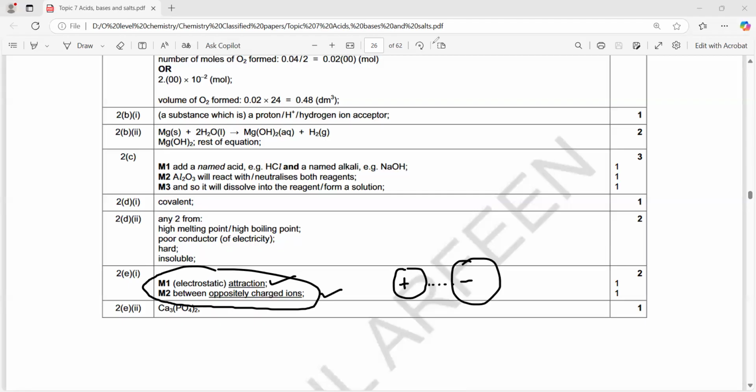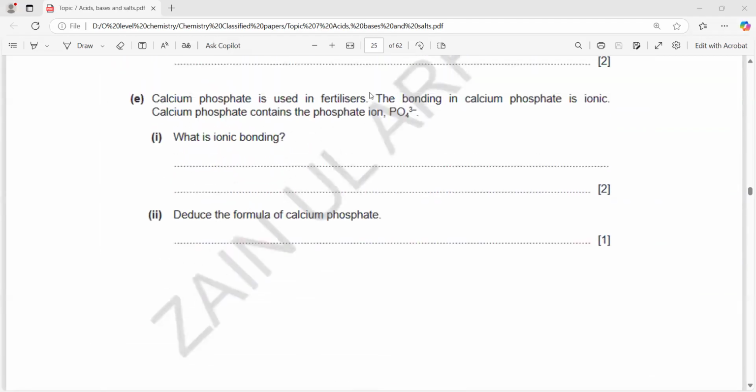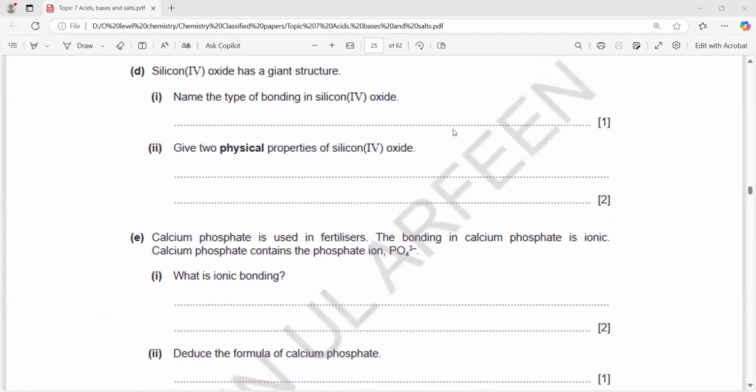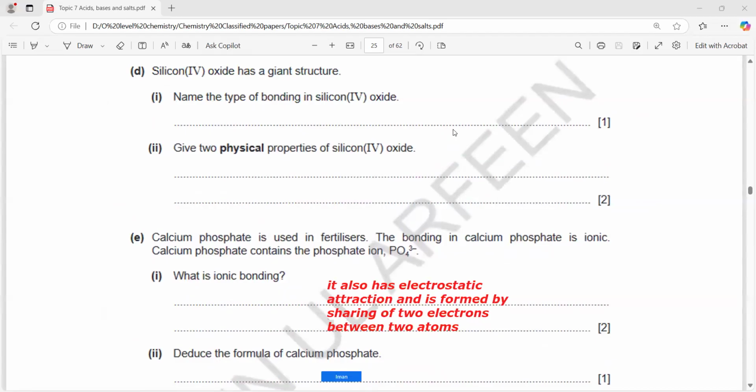No, a standard definition, as I mentioned. In the exam, let's say you wrote the ionic bond is a bond which is formed between a metal and a non-metal. From an exam point of view, you will not score the mark there because that is not the standard definition. The standard is electrostatic attraction between the oppositely charged ions. Not sharing of electrons. If it is sharing of electrons, then what will it become? It will become covalent. So this is also not right.